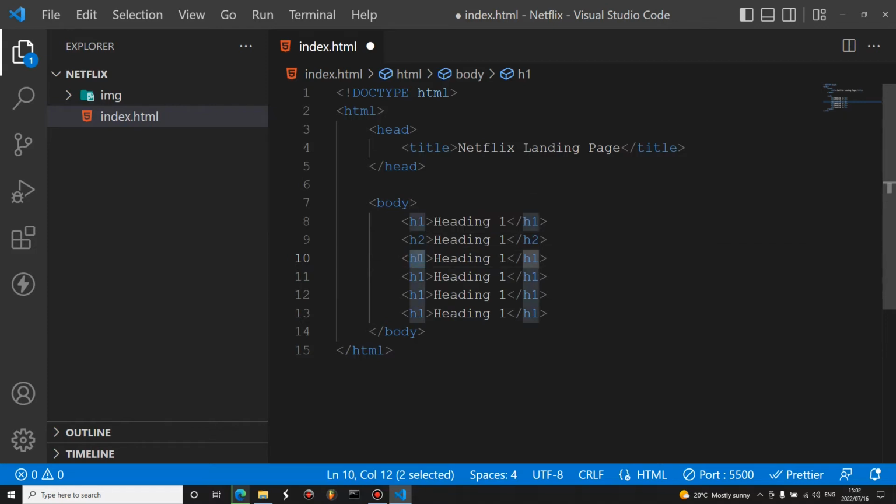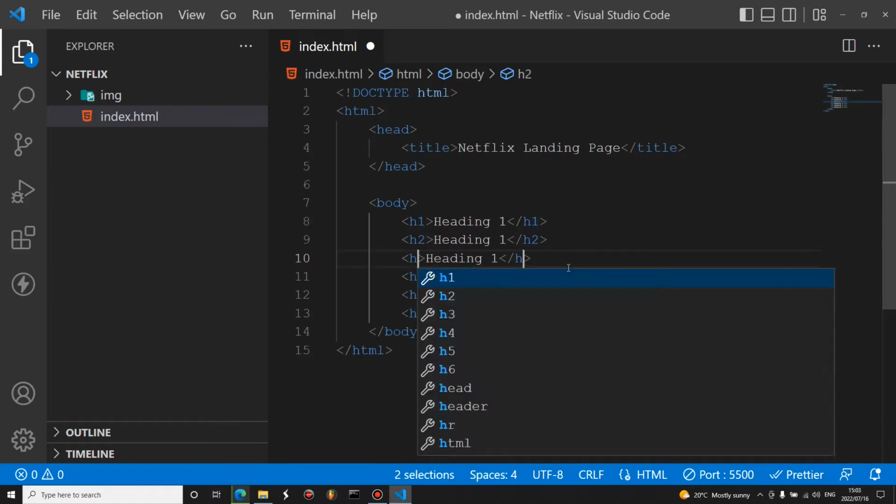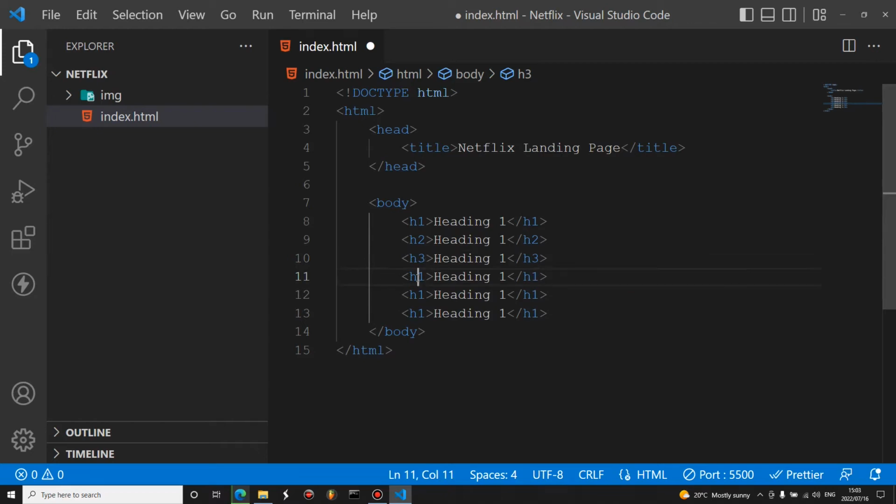So double click on h1. Then to select the next set of characters that are the same as the characters we've selected, just press Ctrl D and it's going to select those next characters. We're going to replace this with h3 rather. Then we'll do the same on the other lines of code. Then we'll save the file.